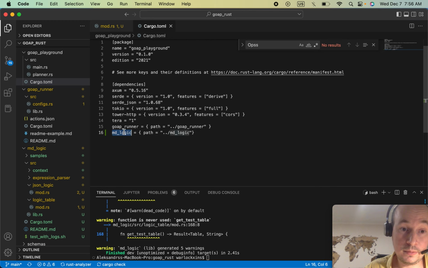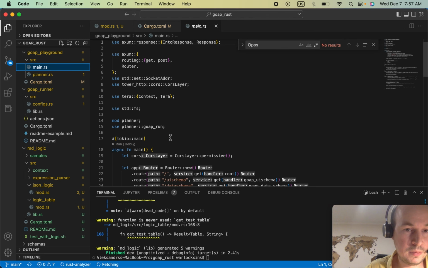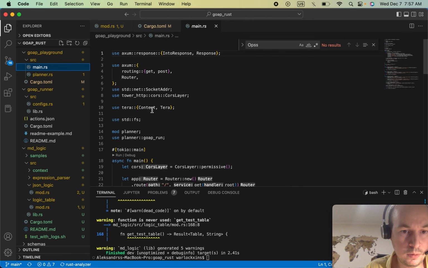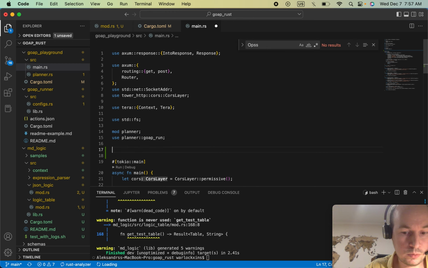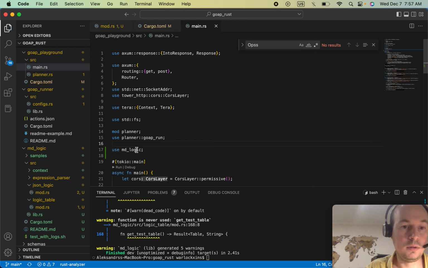So now the playground should be aware of my MD logic thing. So use MD logic. I hope no squigglies. So I can run it, I guess.